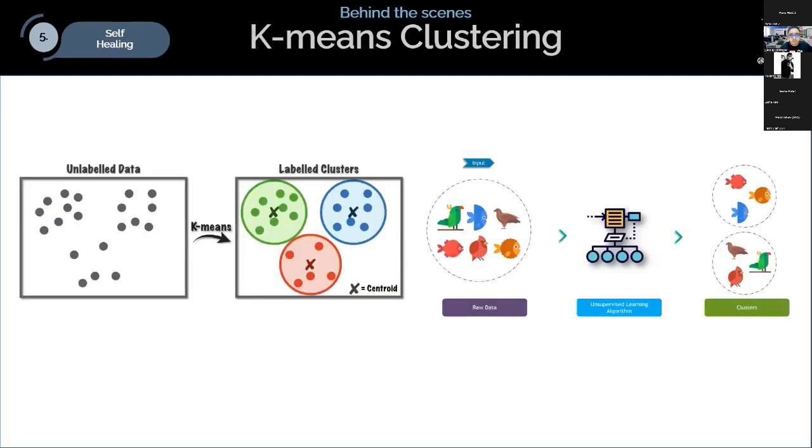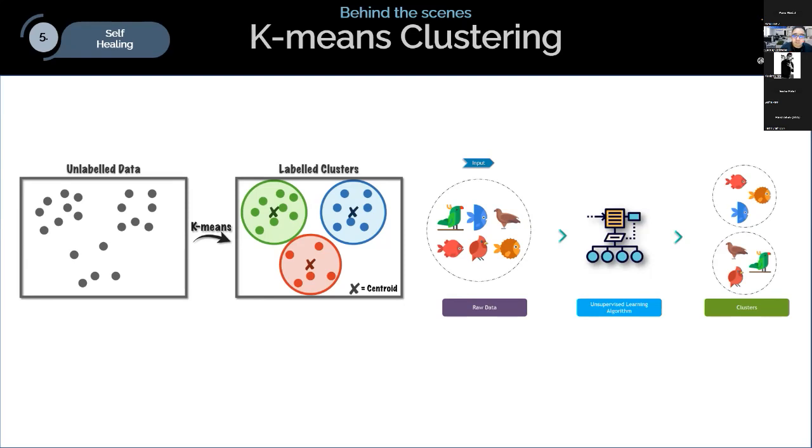The other thing that is used behind the scenes is also called the K-means clustering algorithm, right? So you have unlabeled data, or you don't know what that data is, and then you label it to identify, hey, this looks to be a sign-in button, or hey, this looks to be a username field. So if you look at this particular example where you see birds and fishes, right? It runs through a K-means clustering algorithm, and then it splits up into various clusters. Okay, hey, this looks to be all the fishes, and hey, this looks to be all the birds, right?